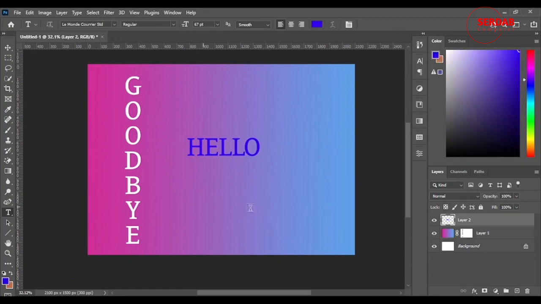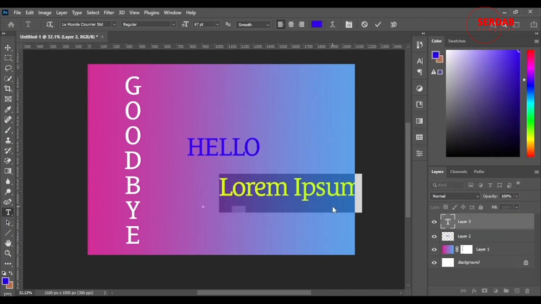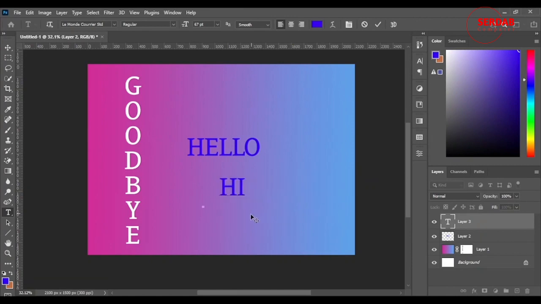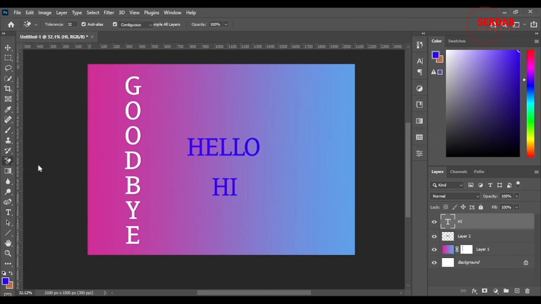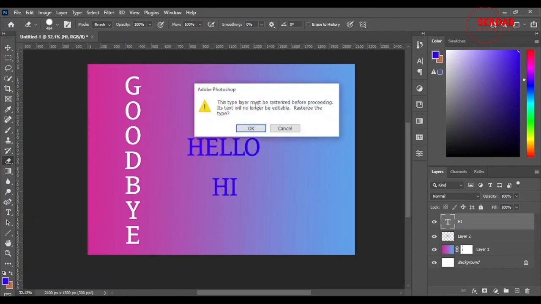Go on top of layer 2. Let's write something else. Okay. Remember when we talked about smart objects and how we can rasterize those layers? What that means is that if I wanted to, let's say, delete a part of the text, I cannot. The eraser tool is just an example, talking about any other adjustment. It will not allow me. If I click it once, the layer must be rasterized.